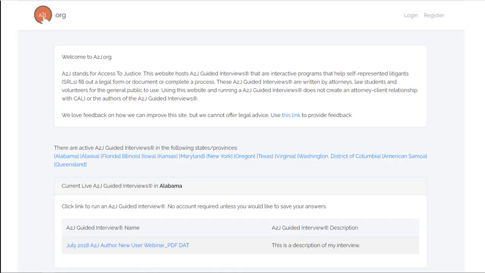We offer free hosting for any project designed to be used by a self-represented litigant on Cali's A2J.org site. You can publish your A2J guided interview and your A2J template directly from the Publish tab within A2J Author to A2J.org. They can be used for testing or demonstration purposes and come with a watermark, or can be run live for use by the public without a watermark. Your end users can run the interviews anonymously or create accounts and save their answers to come back later to complete or regenerate their documents.